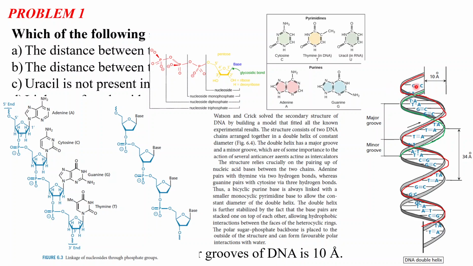Okay, so the base pairs, they are facing inside of the helix, and the phosphate and this particular sugar moiety, they face outside of the helix, so that they can interact with the polar surroundings, with water. And these base pairs not only have the hydrogen bonding interaction, but also pi stacking interaction with the above and the below base pairs. Okay, so this is all about this DNA double helix structure and the nucleosides and nucleotides.